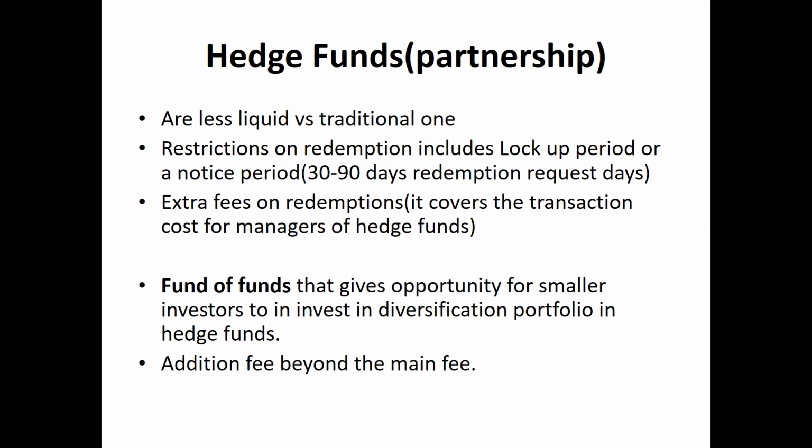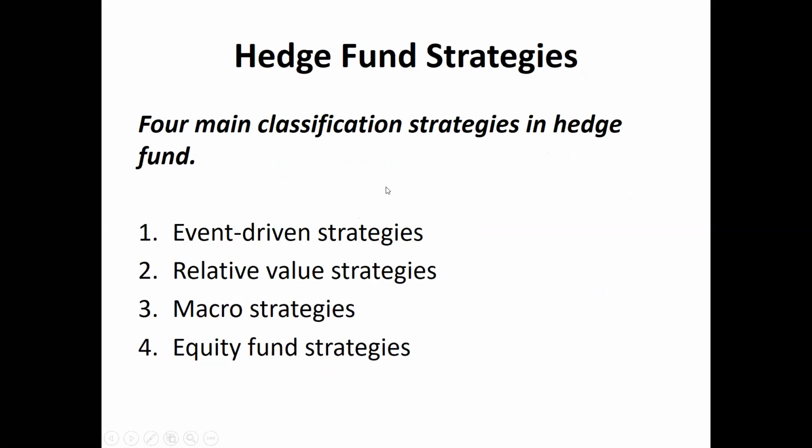Fund of funds gives smaller investors the opportunity to invest in a diversified portfolio of hedge funds. So a certain portfolio is created in hedge funds for small investors. There will be some additional fee beyond the main fee that is given for the performance of the assets. There are mainly 4 strategies used here: event-driven strategies in hedge funds, these 4 strategies.